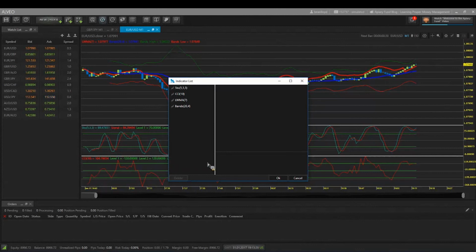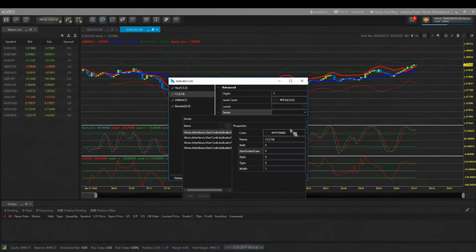But if you want to make any changes, let's say that I want to make a change to CCI. Then here's my indicators list, and I would go into CCI in order to access that and be able to make those changes. We can do any number of things here. Maybe I'm like, you know what? Here's the actual. So the first one here is going to denote what it is.